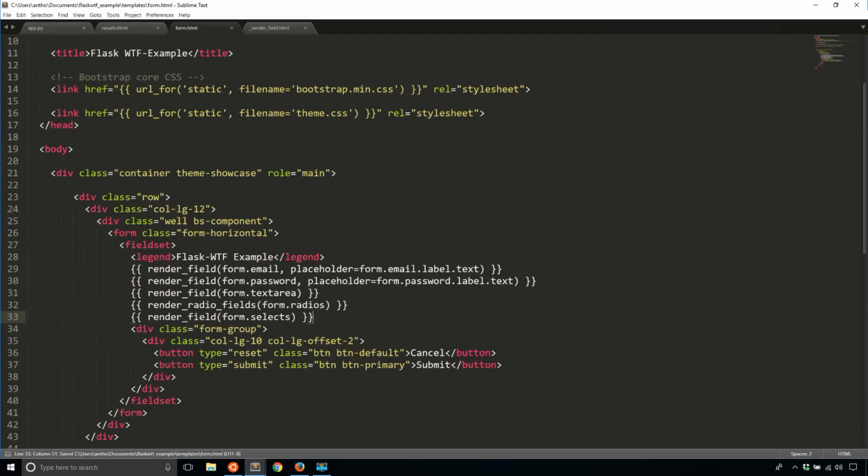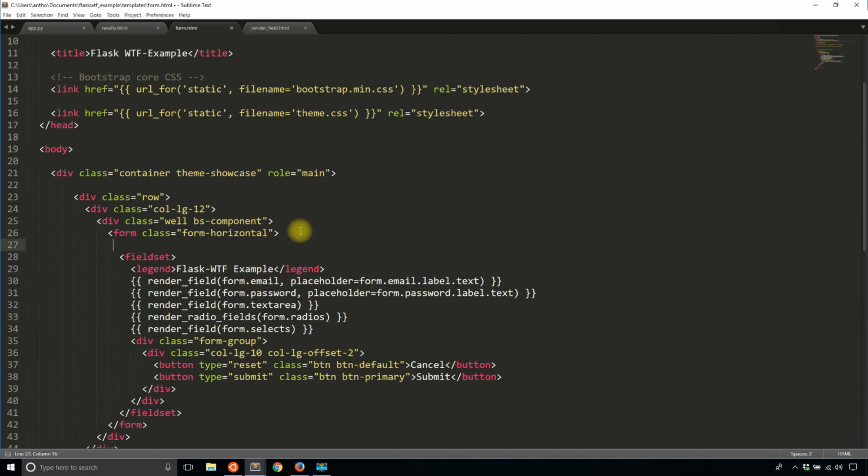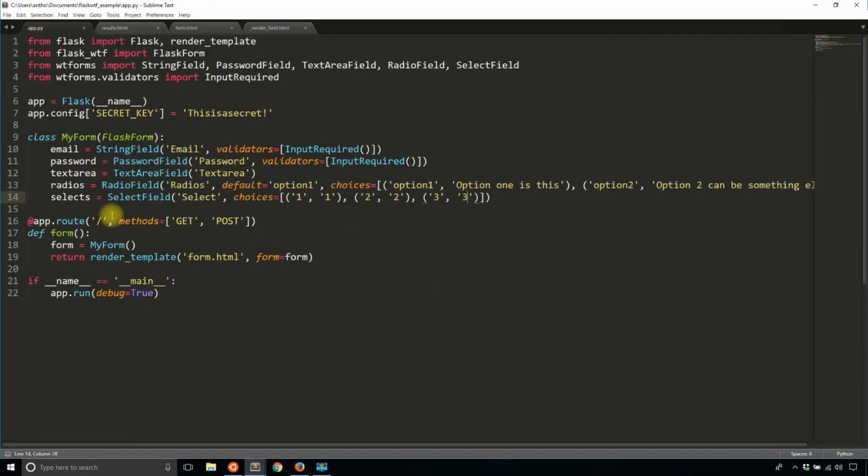So I need to add the cross-site request forgery token. So I'll add that simply at the top. So where's the beginning of the form? Form.csrf token. And then I'll put a method and an action on this. So the method is going to be post, and the action will simply be the index.